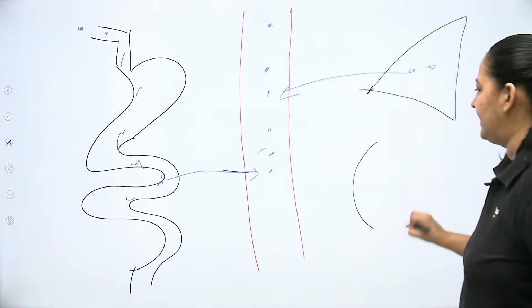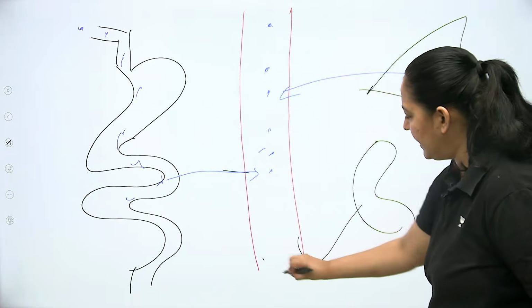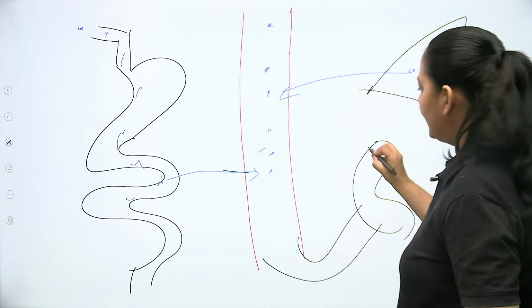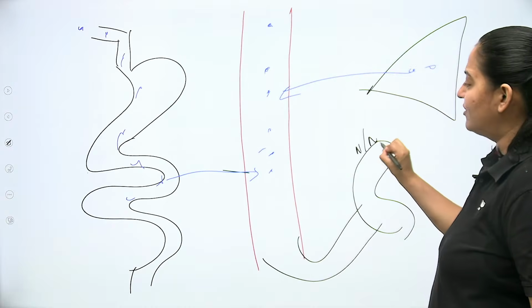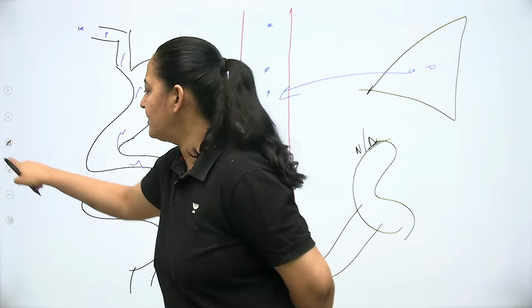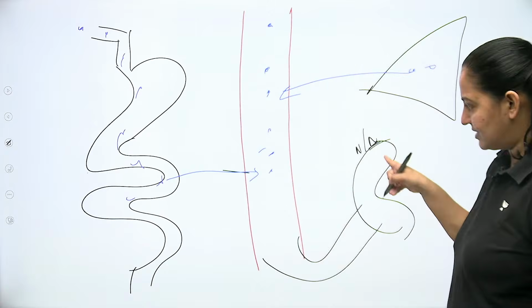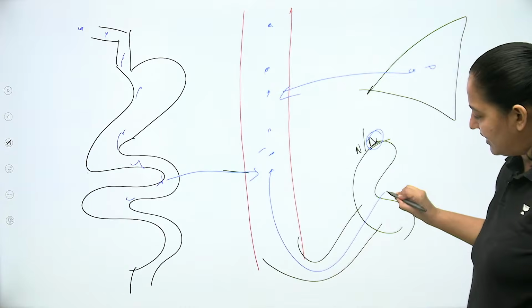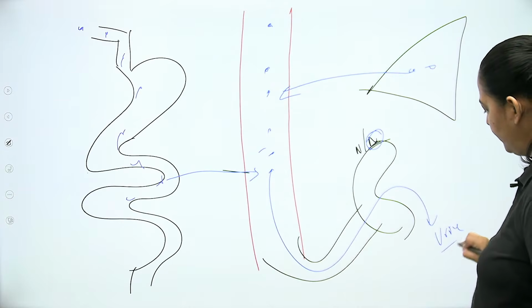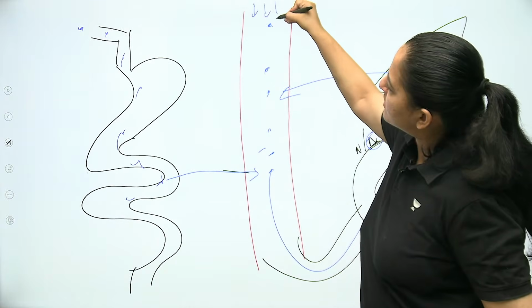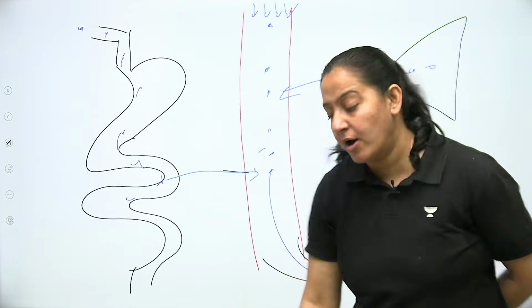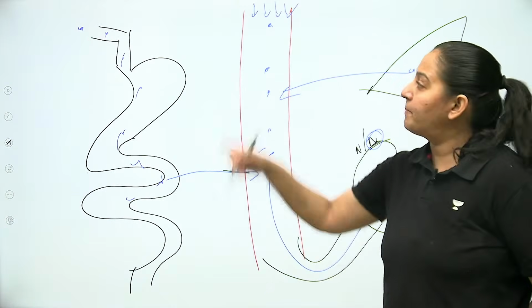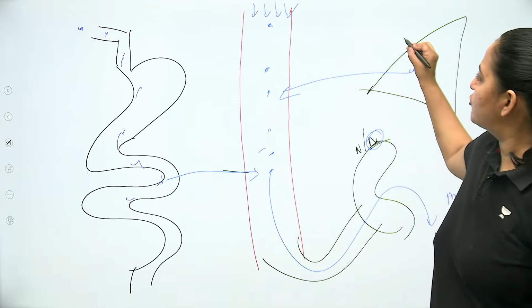So now let me draw a kidney. Normally, when this blood goes to the kidney, it does not excrete protein. In a normal healthy human, the kidney does not excrete protein. But if the kidney has nephritic or especially nephrotic syndrome, there is massive proteinuria. Currently I am talking about nephrotic syndrome. So just suppose this kidney is not a healthy kidney. This kidney has nephrotic syndrome. So whatever protein goes into the kidney is excreted in urine. So the blood concentration of the protein falls dramatically, because the proteinuria here is massive. Most of the protein is lost in urine. So protein concentration in blood falls. So the liver will try to compensate.